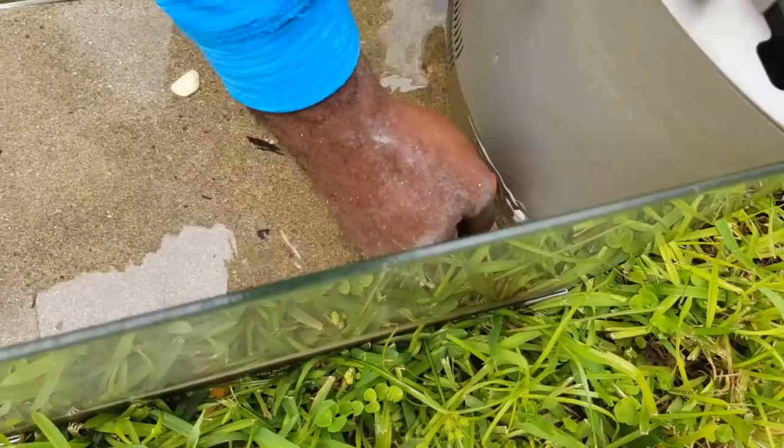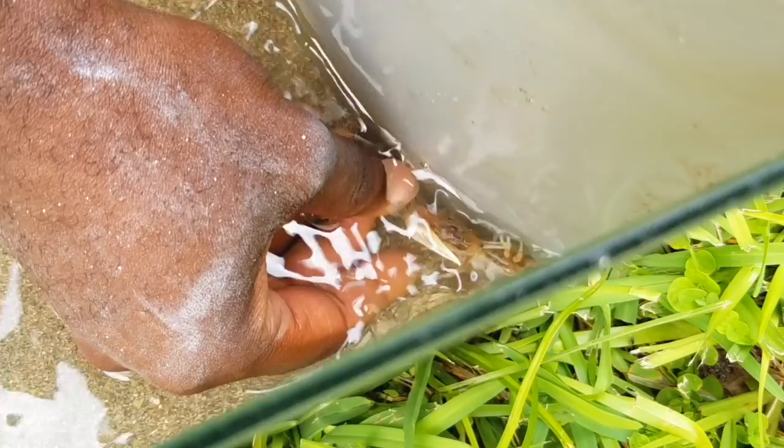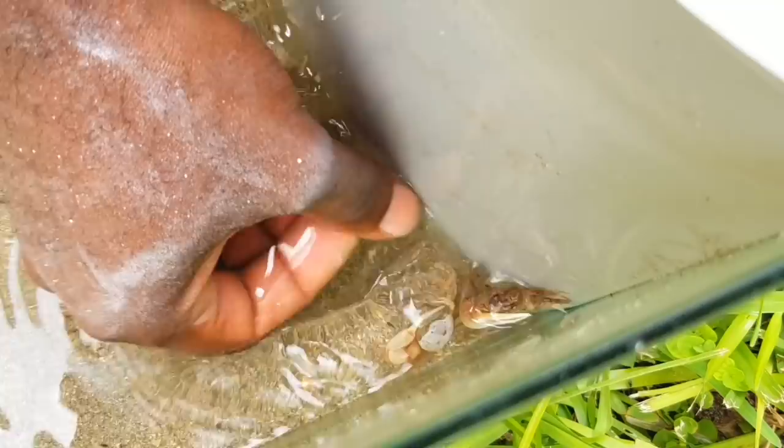Gotta grab him by the claw to make sure they don't use that claw against you. Ooh. Careful, there's one under your finger too, and one buried up there. Bro. Oh my God. Okay. You don't need gloves to scoop them out nicely. Yeah, you're right. Gotta make sure I secure the claw. Oh. That one's trying to fight me. Okay, boy. Oh my God.